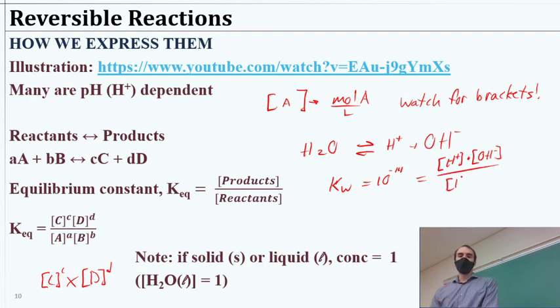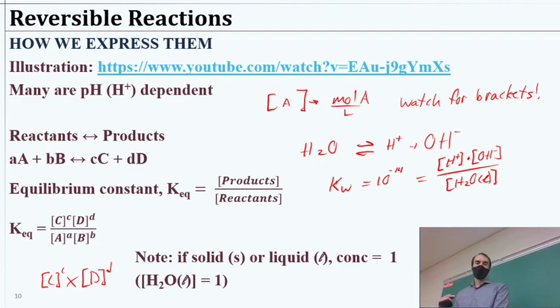The molar concentration of water as a liquid is a funny thing to think about. How many moles per liter of water are there in a liter of water? It turns out that's a very high number compared to what we get with the H plus and OH minus. It's simple enough to treat it as 1, which we can do for liquids or solids that we're in equilibrium with. If we reach an equilibrium with a liquid, then we can treat that concentration as 1, or unity.